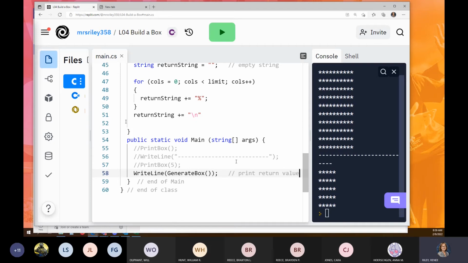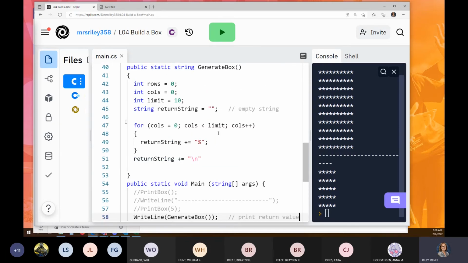So this way we can test our method. If everything is hunky-dory, after we run our generate box method, we should see 10 percent signs in a row. Let's run it and see if it works.